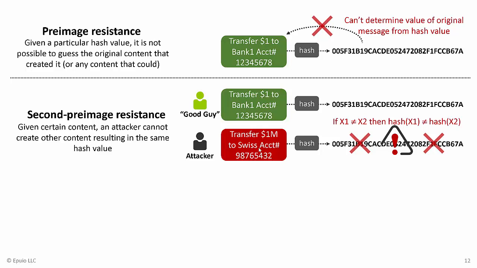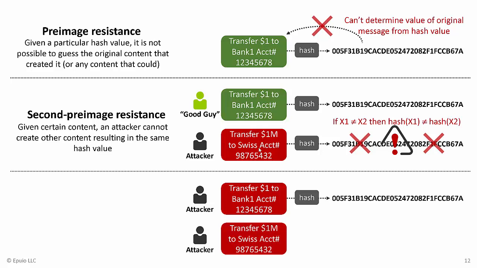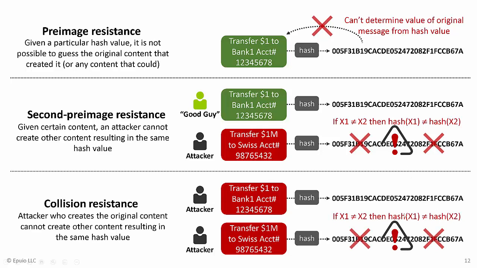Now, finally, there's one more angle of attack that you want to be able to resist, and it's called collision resistance. Here you have an attacker who can actually form the original message. So they can craft that message in such a way that it results in a certain hash, and then turn around and craft another message that results in the same hash. This is called collision resistance. Again, you don't want this to ever be able to happen. And so anytime a hashing algorithm is being designed, you're looking to make sure that it meets each one of these criteria.